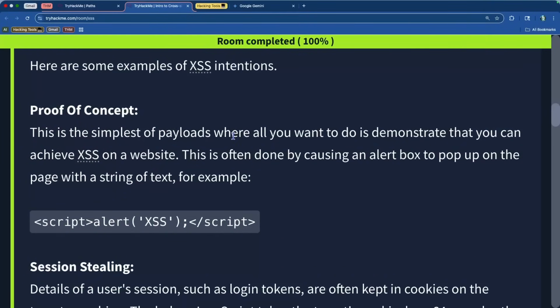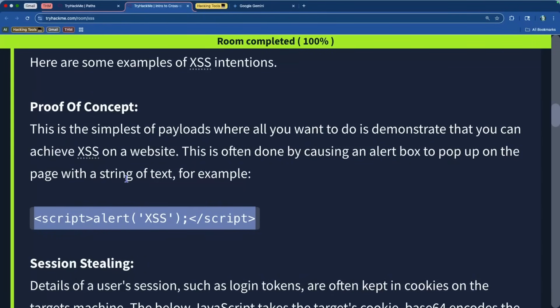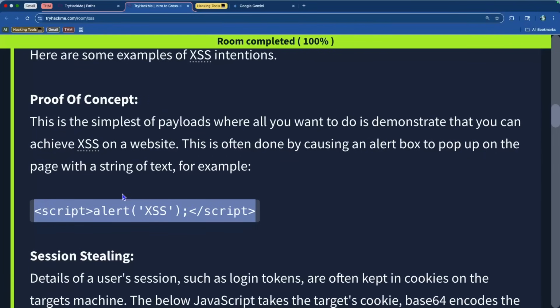So this is the simplest that can actually happen, and it basically is going to pop up a box. It's like a little pop-up box that comes up on the screen that just says alert. That's basically it. It's just like a little script that executes, and the pop-up, it's an alert pop-up, and then it'll say XSS on the screen. That would be what's going to be inside of the alert pop-up box, right? This is just a proof of concept to see whether or not the website is actually even vulnerable to an XSS attack, right? So this would be like the very first thing.